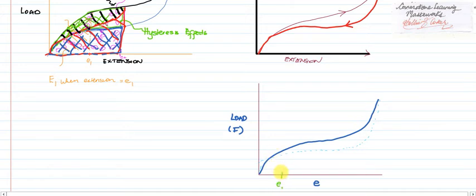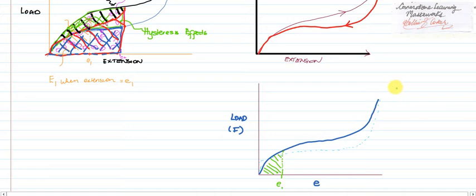When you come here, you draw a line. Once you have gotten this graph, you draw a line up here, and you could count the squares. If you draw a good graph and find the area here, you could say the area bounded here is the energy. The area bounded up to this point is the energy stored by extending the rubber band by an amount E1. Right, so this is how you get how the energy varies with extension, how the area bounded varies with extension.